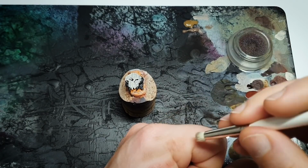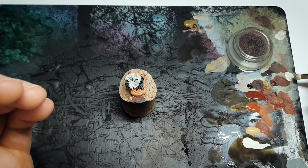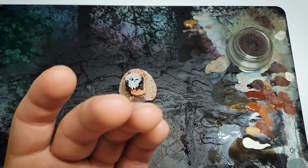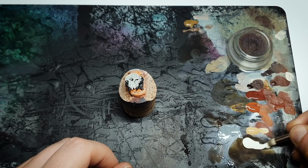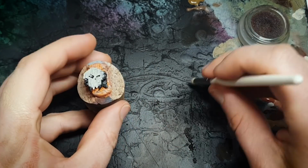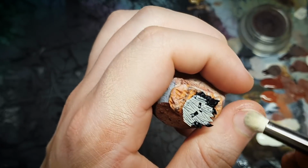Now, if you were going for mega coherency, you could of course put a little bit of Wraithbone in this. It's there on the palette. It's kind of a Rakarthy color, so it would work fine for here. But what I'm gonna do is actually take a little bit of the super strong ivory, which is undoubtedly gonna overpower anything it touches. Work away that excess, test it somewhere first. We do not want any streaking on this. We want a good first buff.